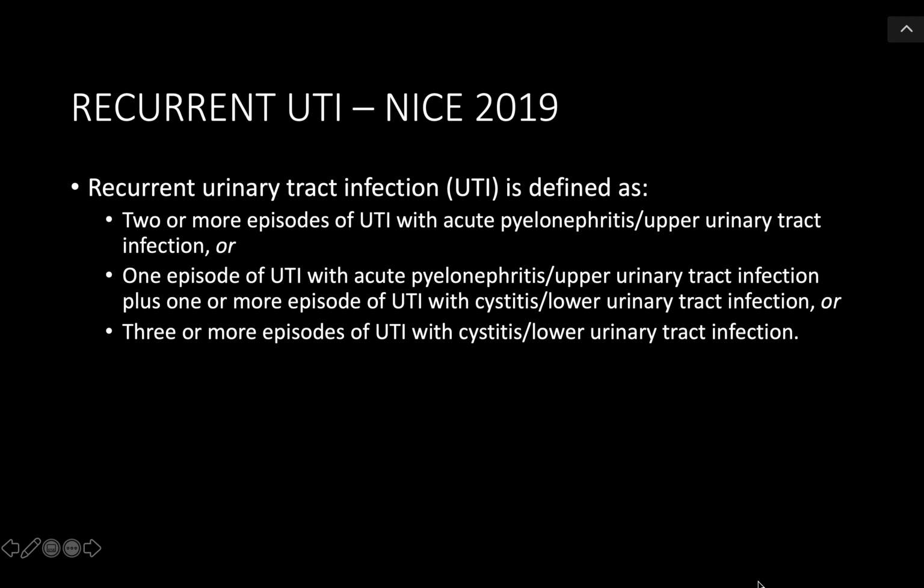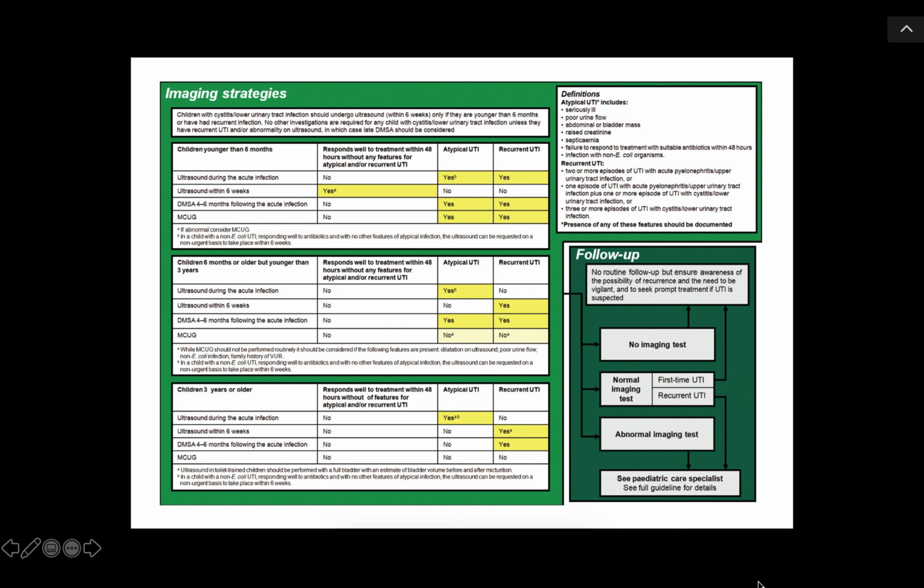Okay, and this child, now it is a 3rd episode of admission. How do you define the recurrent UTI? So in children, recurrent UTI is defined as either 3 cystitis in 1 year, or 2 pyelonephritis, or 1 of each in 1 year. Okay, and you said that you will follow this child with imaging, isn't it? What imaging will you do?